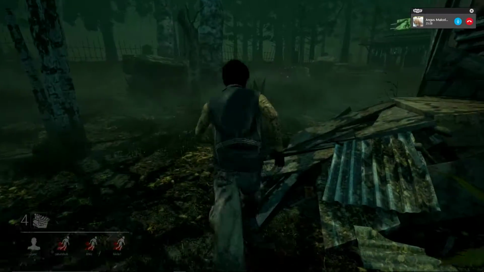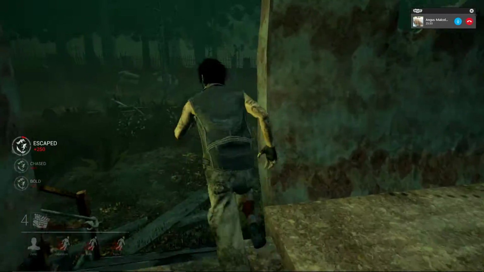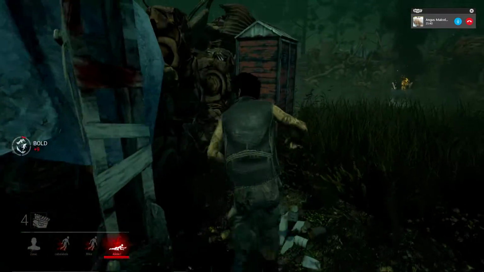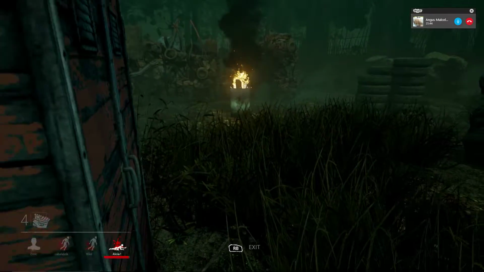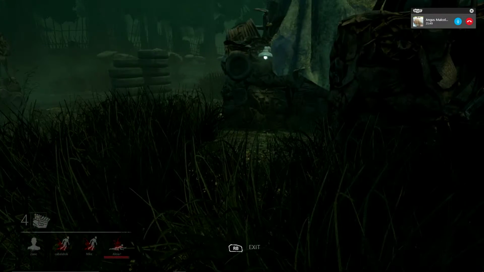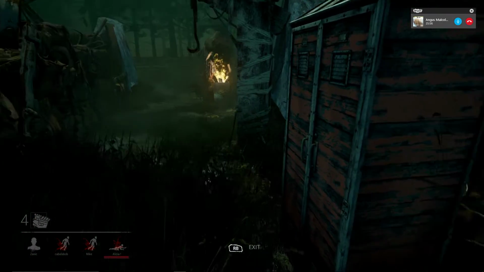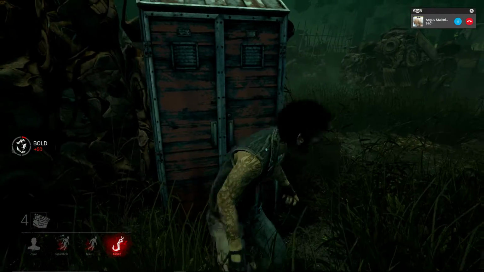Shit, so I'm hiding in this. He's down. Oh, is he up to you? Yeah. Going back to the generator. I'm so bad at skill checks. I think he's up to something else. I guess he went after my injured buddy. I'm gonna just go back to the generator. Fuck. You're just gonna cap that hook.